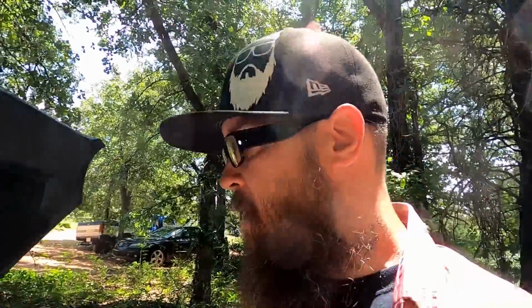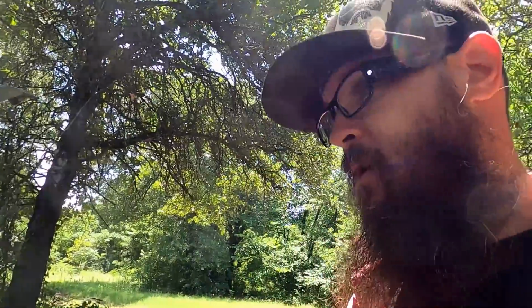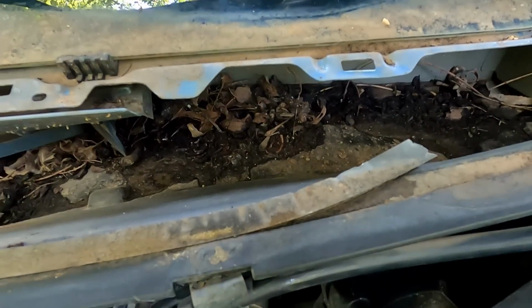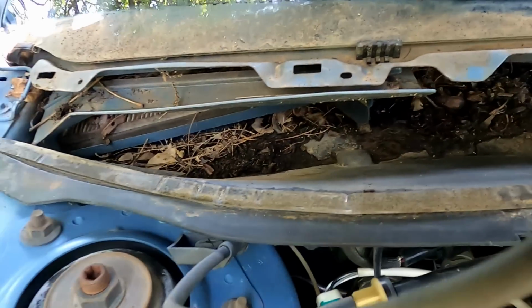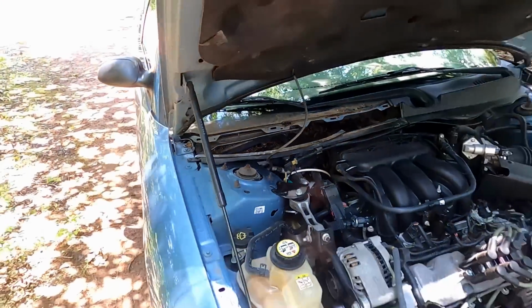Anyway, they say they still want it. They just wanted me to kind of check it out, see what I think the leak is, which I think is the cowling, probably full of leaves or something. That's kind of a common problem we run into a lot around here on these used cars. And so I popped the cowling off, and looky there. That is most definitely clogged up. So I'm gonna get the vacuum out. We're gonna get all that out of there. And by the time they get back, there'll be no more leak.